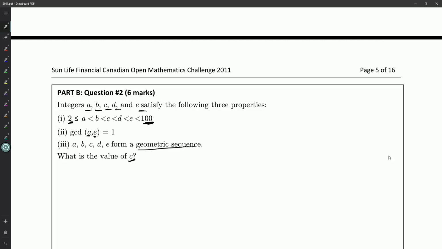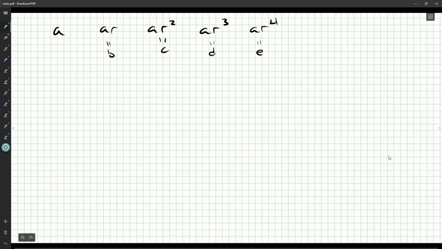Okay. So these conditions seem a little vague. There might be lots of different geometric sequences that we can make this way, but maybe there's only one C, or maybe there's just one sequence and we can figure it out, and they just want the answer of what's the middle one. Okay, so geometric sequence. Every geometric sequence looks the same. You start with one term, and then you keep multiplying by this number r, called the constant ratio. So if we had a 5-term geometric sequence, which we do, B looks like A times some number, C looks like B times that same number, or A times that number squared, and so on.